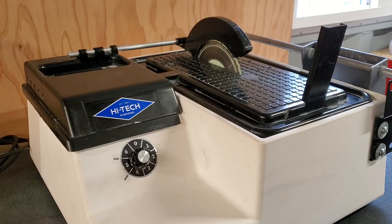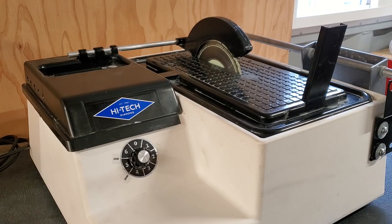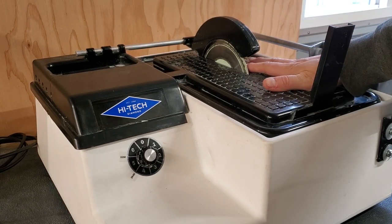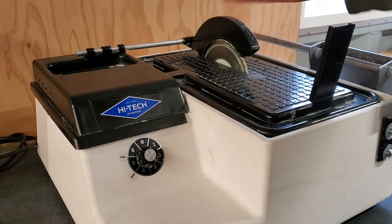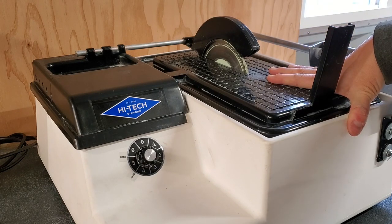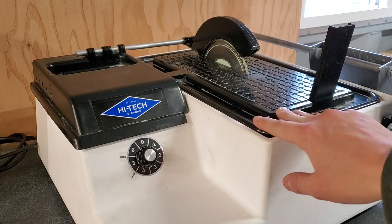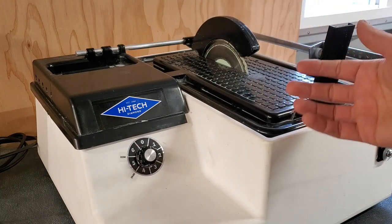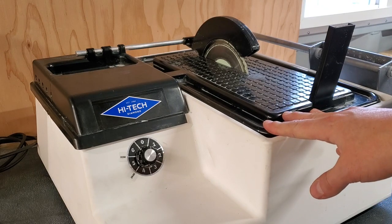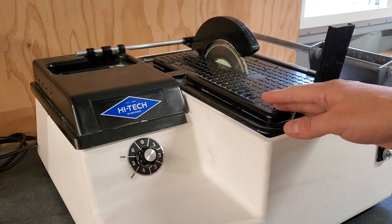They also say you can run this with mineral oil or low-viscosity lapidary rock cutting oil — bad idea. This is a very clean saw; you're not going to be rooster-tailing water out of here, as we've shown countless times on the channel. But you will get a little mist. If you're running oil, that spinning blade in a bath of oil is going to make a big mess. This should only be looked at as a water saw — they shouldn't recommend oil.